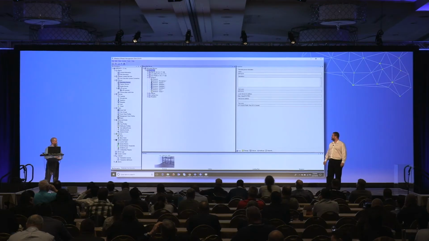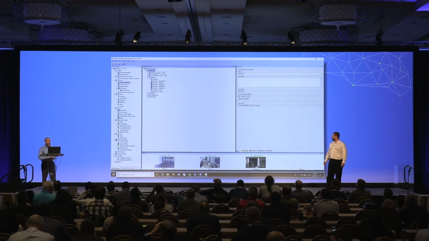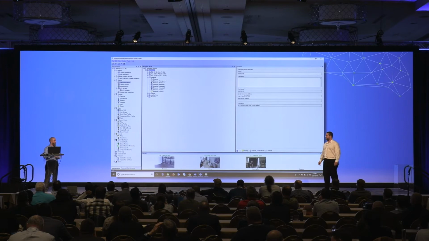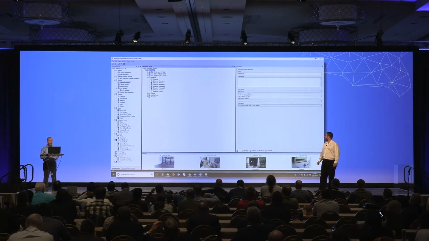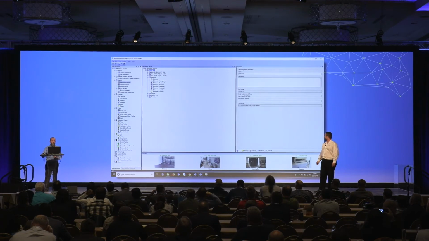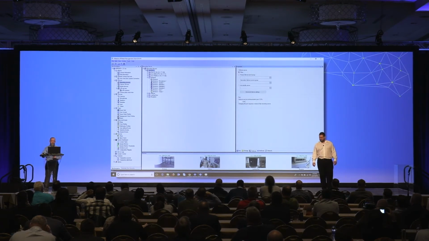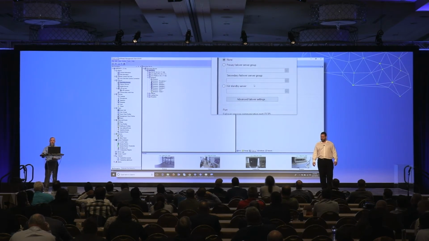What failover camera shedding is, or how we define it at least, is being able to control how cameras fail over when you're doing a recording server failover. So in Expert and Corporate, we have built-in failover recording servers for those who are not aware. And I can select my recording server and go down here to the failover tab. I will turn this back on for those of you in the back again. And up here at the top is where I choose what servers I want it to fail over to or what group I want it to fail over to. That's kind of standard stuff with that.